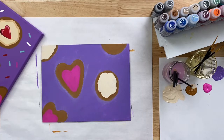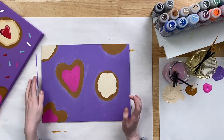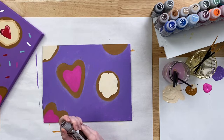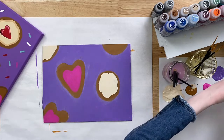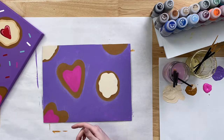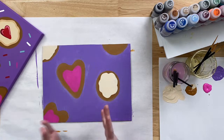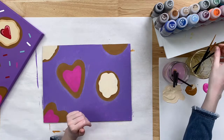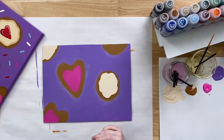Okay, so on our heart-shaped cookies, you can kind of see that we have a little bit of an outside rim. So next to our palette, we are going to add some coffee bean, which is that really pretty dark brown color in our Let's Paint Live kit. And we are going to mix another little mixture of paint here. So we're going to go for like 2 parts cinnamon to 1 part coffee bean.